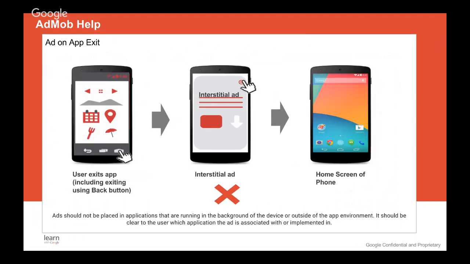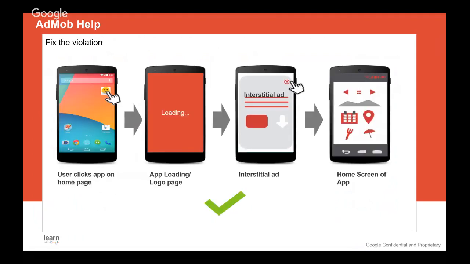And this is the second scenario where people exit the app by clicking exit, and then the interstitial pops up. After closing it, we see the desktop. This is not allowed because after the interstitial, this is the desktop screen instead of the app environment. So this also violates the golden rule. So how can we implement this correctly if we want to put an interstitial at the app load or the exit part? Let's see a quick example.